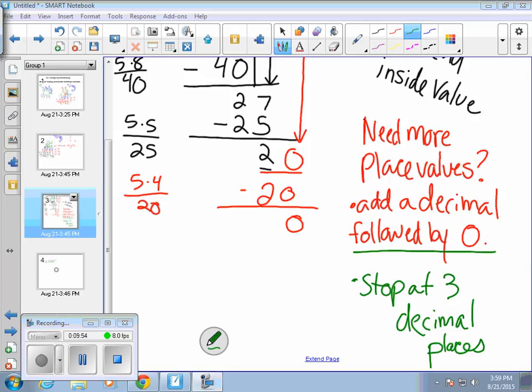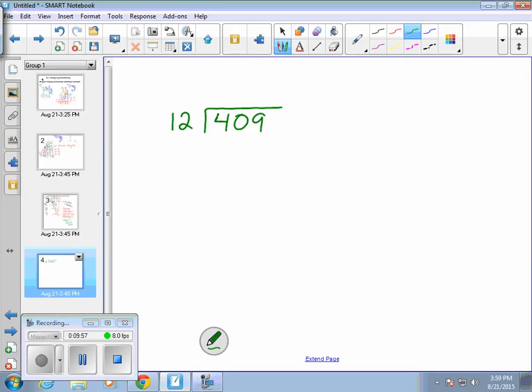We're going to do one final problem that's a little bit bigger. Now we're working with the number 409 as a dividend and 12 as the divisor. So I'm looking for how many times does 12 fit into 409. I'm going to start with the place digit for 4. I know that 12 does not fit into 4. So again, I'm going to say 0 times. And I'm going to look at the next place value together with the 4. 12 goes into 40 3 times.